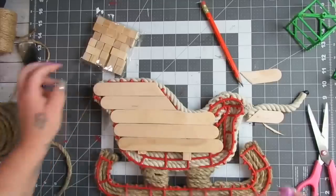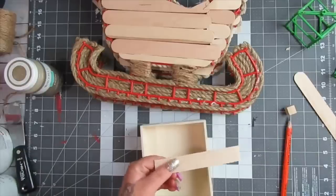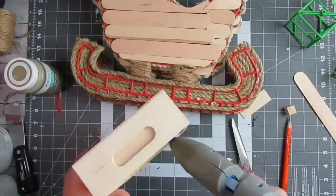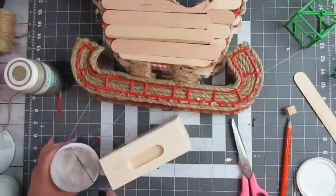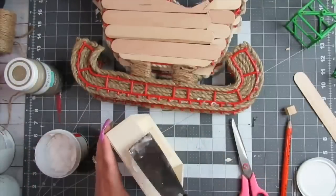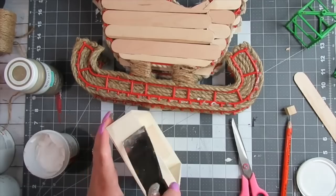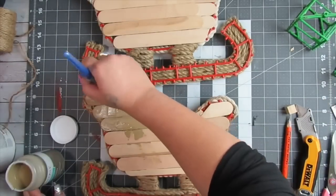So I do just lay my popsicle sticks down. I mark where they need to be cut, and then I glue them down. For the bottom part where there's nothing to glue with, I did just take some of the little wooden squares from Dollar Tree and glued those down so that I had something to glue to, and it ended up being perfect. I then just took this little tray, I cut down some of those large popsicle sticks and glued them to the inside where the handles are, and then I just took some lightweight spackling from Dollar Tree as well, and I covered in those holes.